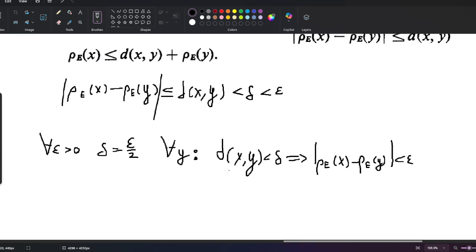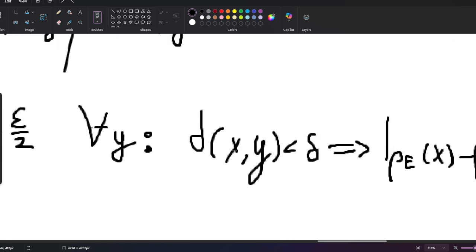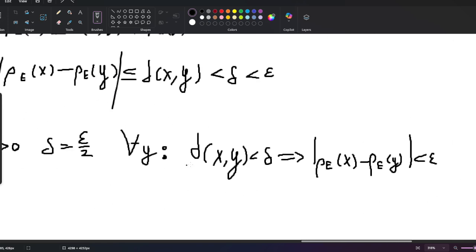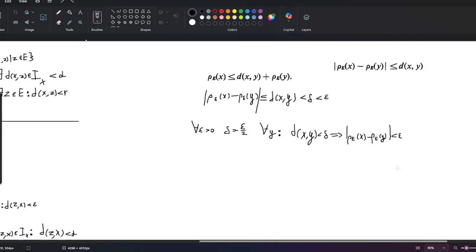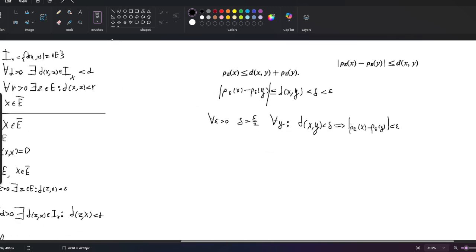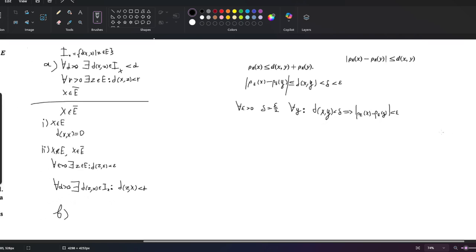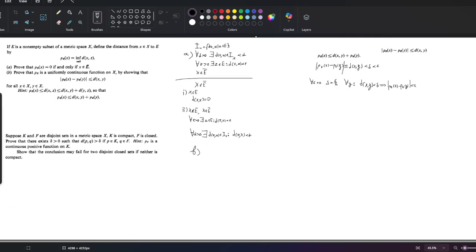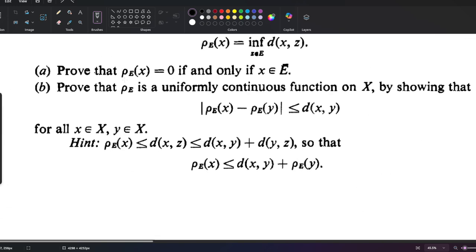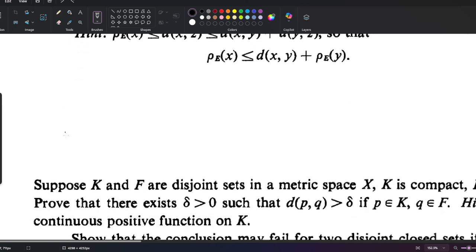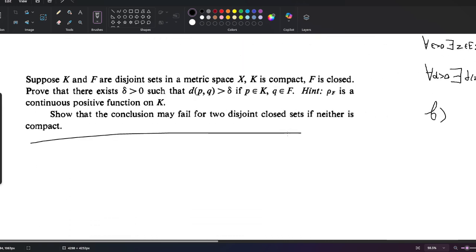Now, the reason why I denote it here as d is because we're working with some arbitrary metric space, and the function maps it to real numbers, so I can use the absolute value after. So it's definitely a real valued function, uniformly continuous. Alright, now the next part.